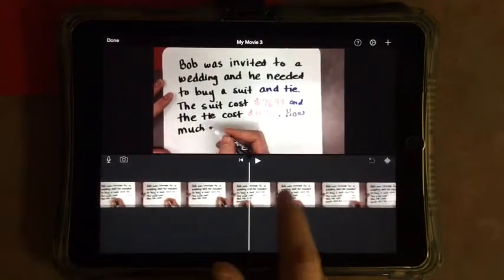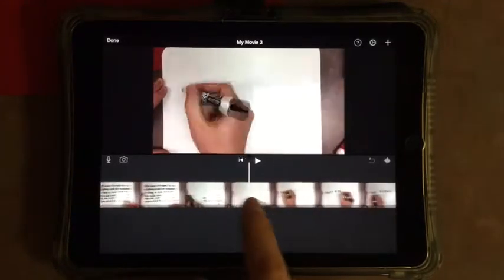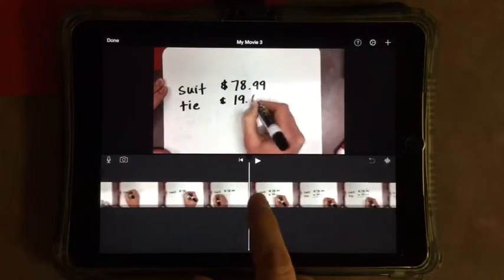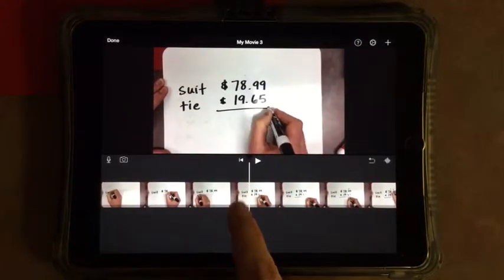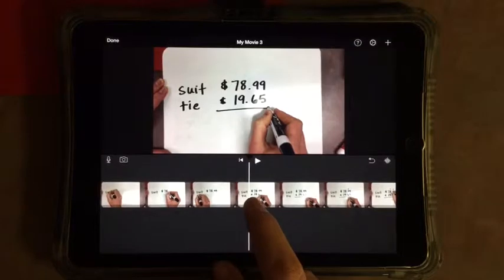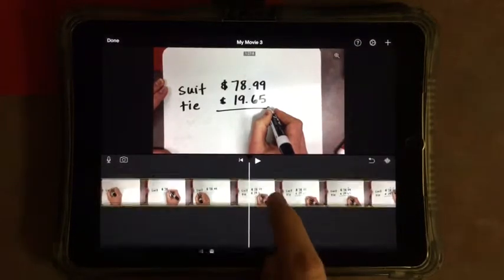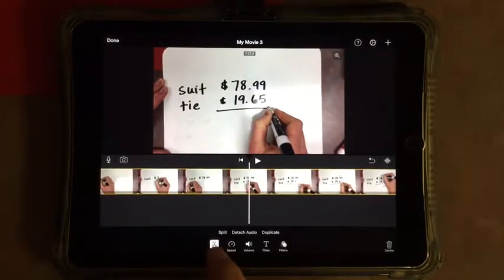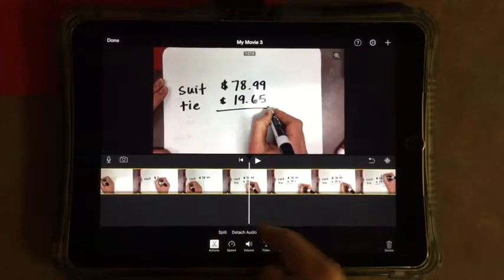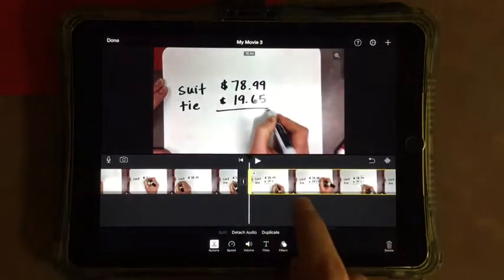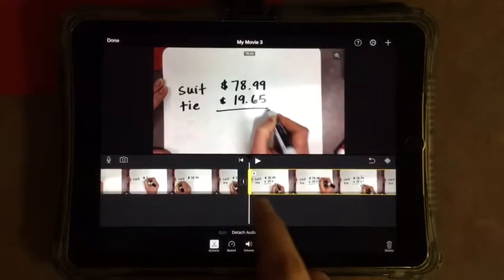Now the problem is, you'll notice in my clip, when you get to a certain point, sometimes you want to slow it down. So like this, if I want to slow it down now so it's not twice as fast, you can go ahead and click on action right here, and you can split it. So when I hit the split button, it cut this right here. You see how it split it?